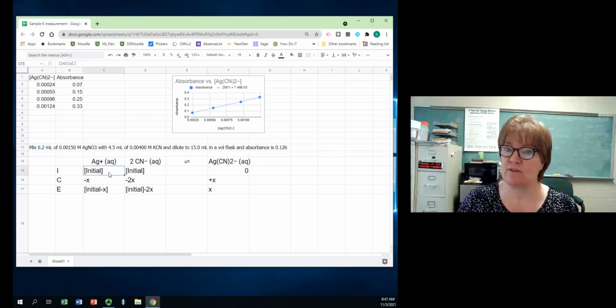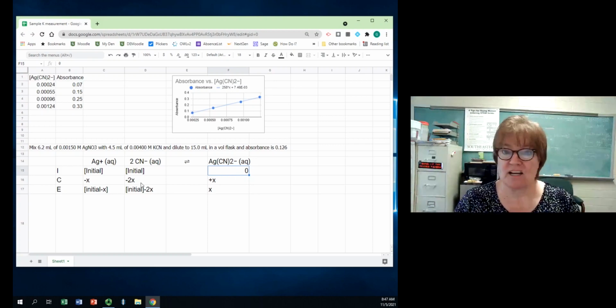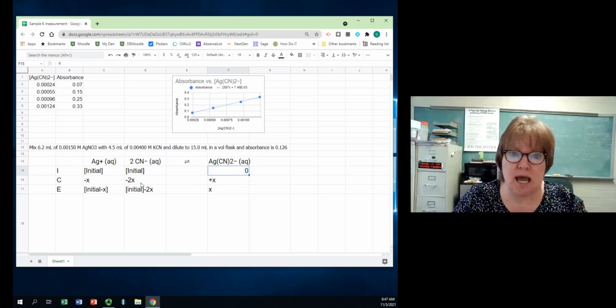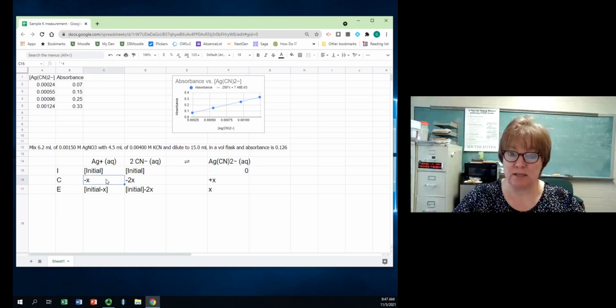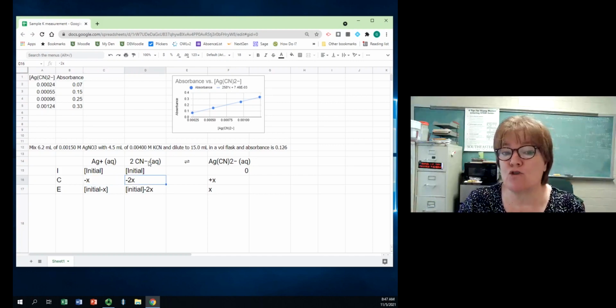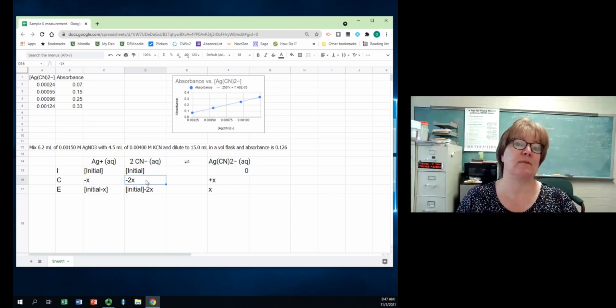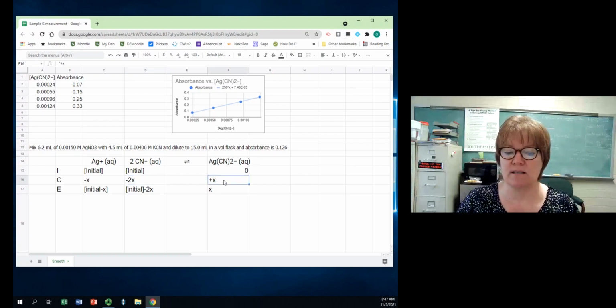So we know the initial concentration of the silver ion and the initial concentration of the cyanide, and the initial concentration of the silver cyanide ion would be none because the reaction hasn't begun. Initially means before the reaction began. During the reaction, I don't know how much reacts, but let me say X moles of silver ion reacts. If X moles of silver ion reacts, that's going to deplete the initial supply by X moles, so I do minus X. Since this requires 2 cyanide ions, it would deplete the cyanide ion by minus 2X. And then for my silver cyanide, I make one of those, so it would increase by X.